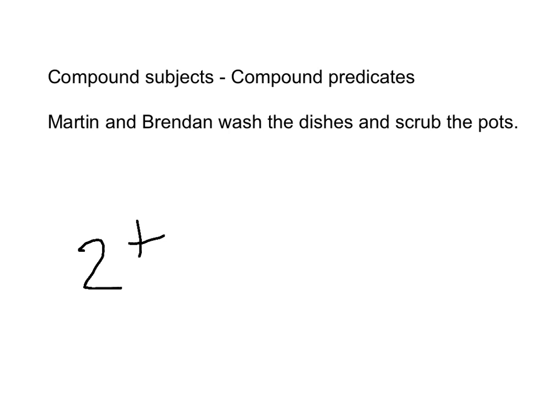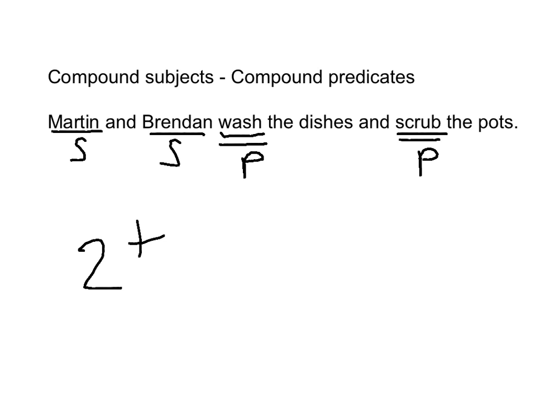Same as we always do, we want to find the verb in this sentence. The first verb I see when I read the sentence is wash. But there's another verb in this sentence. Right? Besides washing, Martin and Brendan also scrub. Very good. So these are both predicates in our sentence. And who washes and who scrubs? Right, Martin and Brendan. So we actually have two subjects and two predicates in this sentence. And you'll see that sometimes. Again, it's very simple. Once we know what subjects are and what predicates are, then it's easy to spot if there's more than one. In this case, there are two subjects and two predicates.